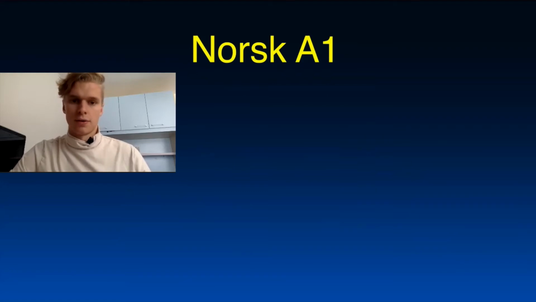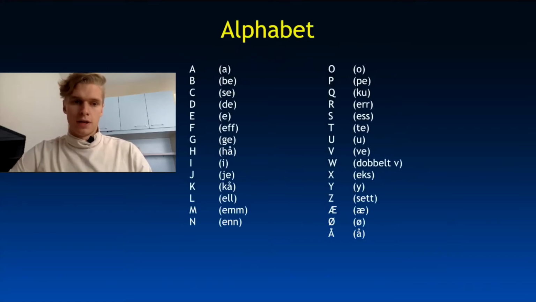So I'm going to start with the alphabet in Norwegian. This is the thing right here. As you can see, I also put the last three letters, Å, Æ, Ø, which are the three letters that are different from, for example, the English alphabet. So pay real attention to those, and I will show you the pronunciation really well.